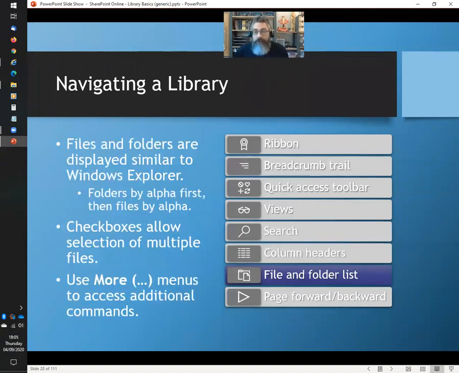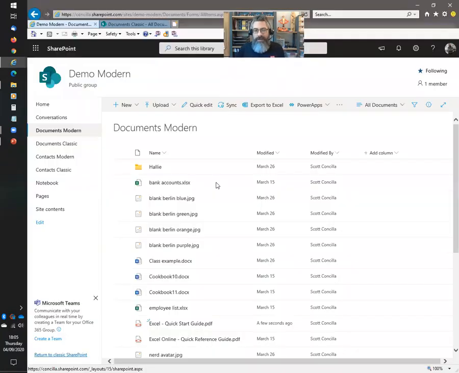So the files and folders that we see in a library are pretty much in the same order as we would see in Windows Explorer if we go with the defaults. Now, if you're dealing with a library that's been customized or there's a custom view or something like that, what you see here may be different. But at its basic, if nothing's been altered, libraries are displayed the same way as we do in Windows. It's folders first, A to Z, and then files, A to Z. It's as simple as that.